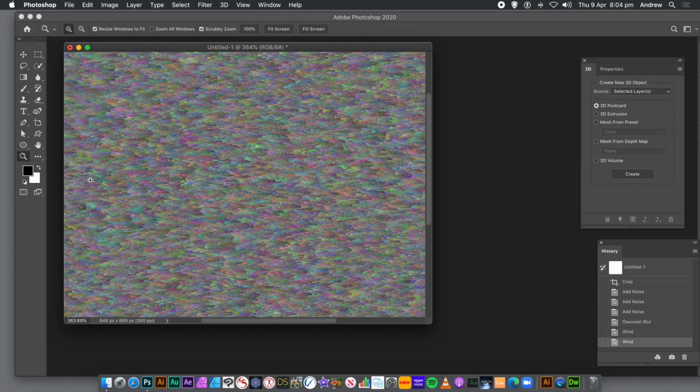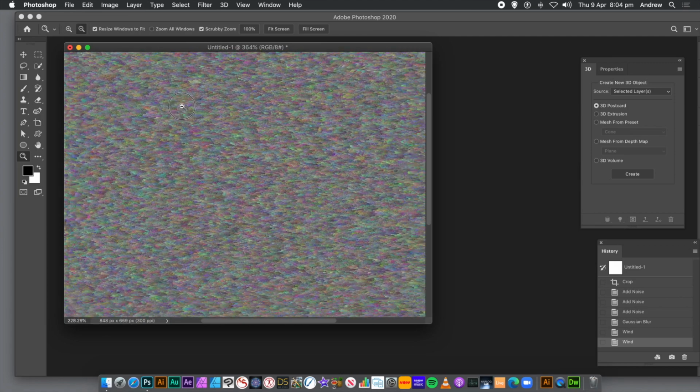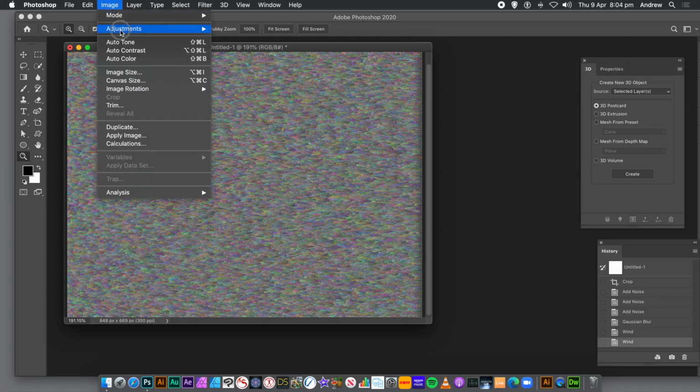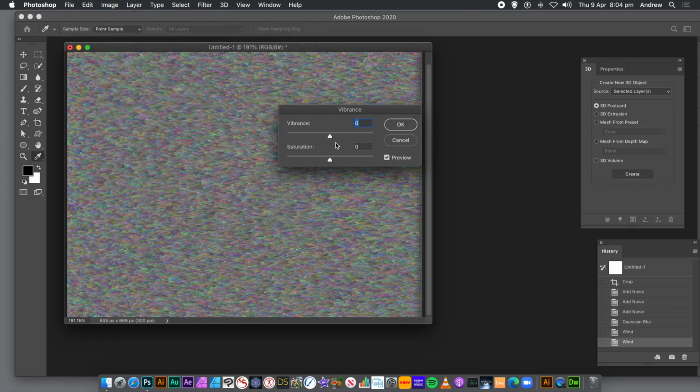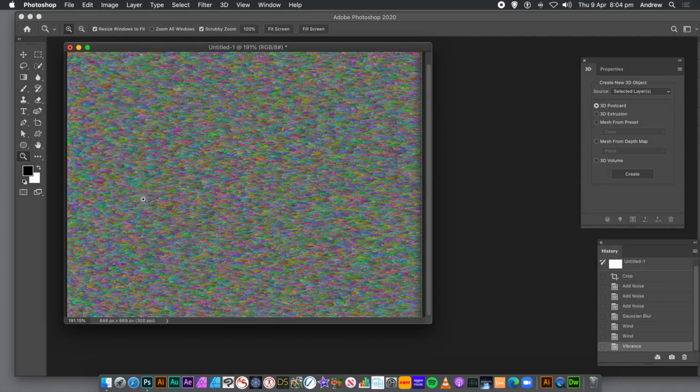But I'm going to make that slightly more colourful because I'm going to go to the Image menu and you can use adjustments such as Vibrance. Each of their own, of course. You could maybe go to Black and White or Hue and Saturation, maybe make it all green or blue. So Image menu, Adjustments and Vibrance. You can then see a fairly garish, painterly-like effect. You can use the Zoom tool to zoom in and see that slightly better.